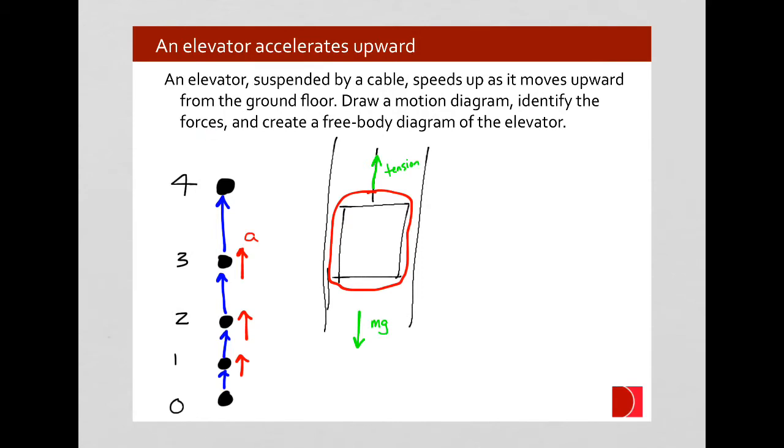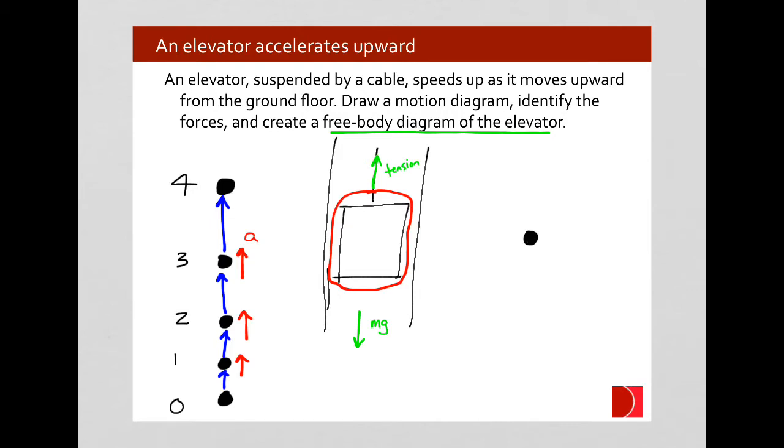The last step is to create a free body diagram of the elevator. And when we create a free body diagram, it's important that we have a single point. That single point represents the entire object, the entire elevator. We want to distill all of the complicated details of this drawing into the elevator just being a point, and we're looking at where the forces acting on that elevator will go. And we want to apply the forces that we've identified directly to our elevator.